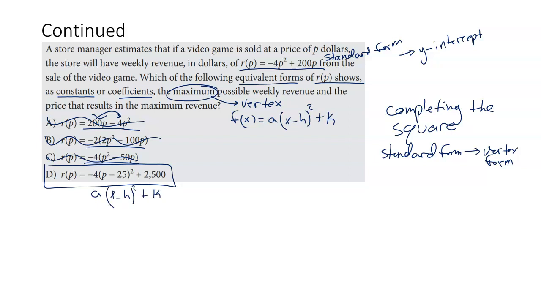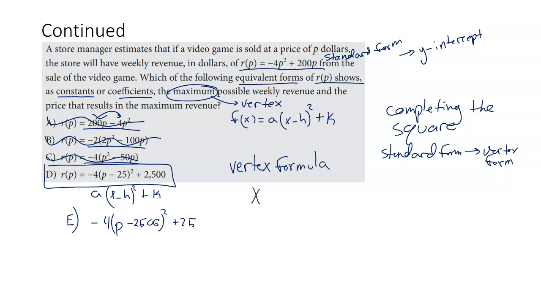Let's say we didn't get lucky and we needed to actually figure out what vertex form was, and say they had some other equations that were really similar. For example, maybe they had negative 4 times p minus 2500 squared plus 25. Say that was another option that we had. Say that was answer option E, not that you'll ever have an answer option E. Well, how do you know which one to pick, which one's going to work? Well, we need to figure out what the vertex actually is. So instead of completing the square, we can use our vertex formula.